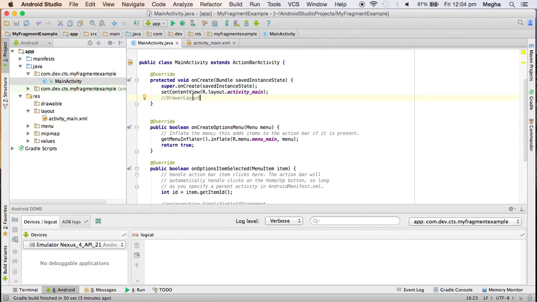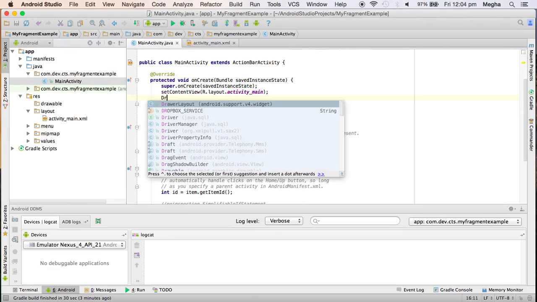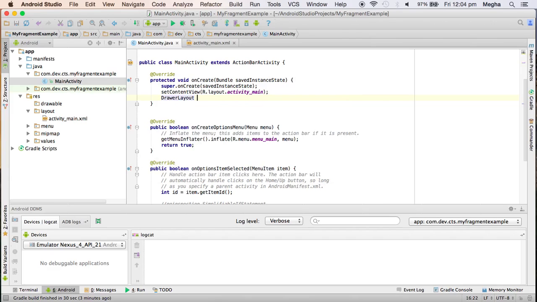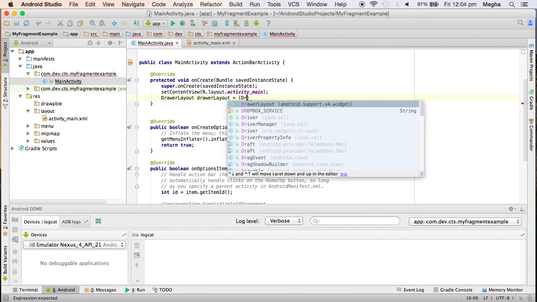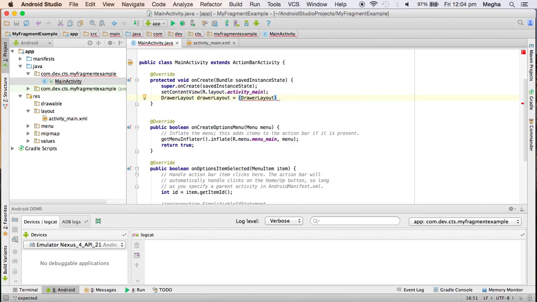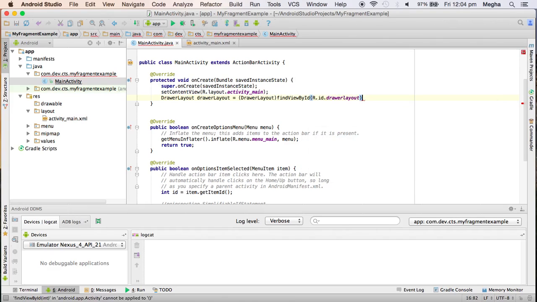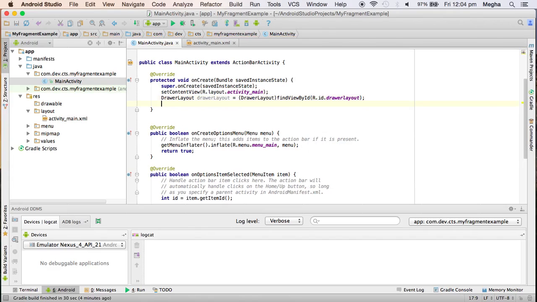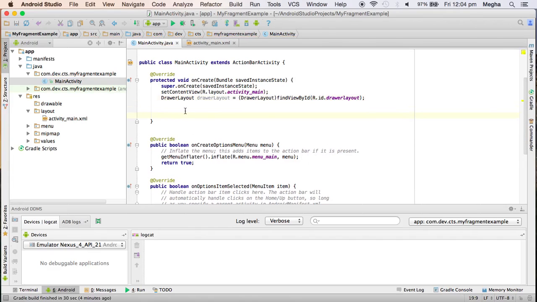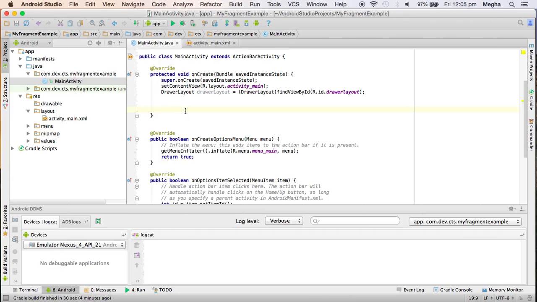So let us start initializing the drawer layout. Make sure the drawer layout is always imported from the support package, because that's the one we have added over there. So, usual stuff. Initialize the drawer layout. Okay, this is only for initialization, something I am going to do.